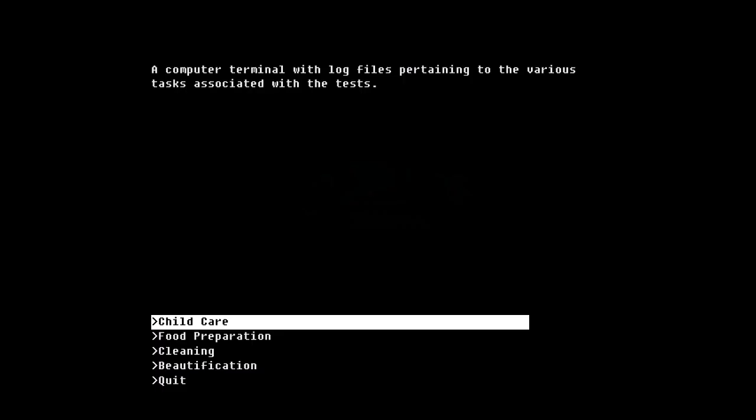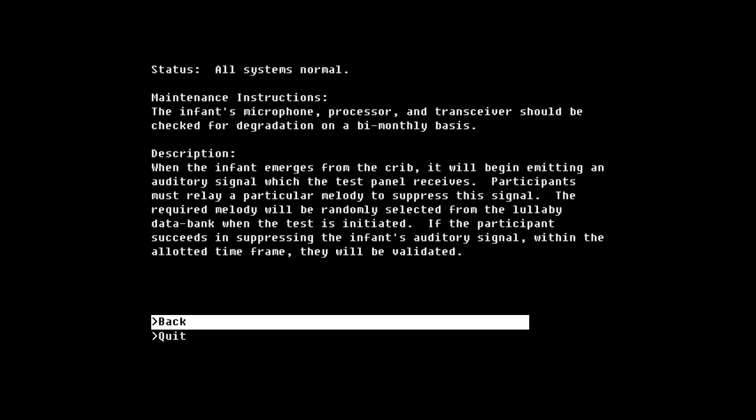Computer terminal. Computer terminal with log files pertaining to the various tasks associated with the tests. Childcare, all systems normal. The infant's microphone processor and transceiver should be checked for degradation. When the infant emerges from the crib, it will begin emitting an auditory signal which the test panel receives. Participants must relay a particular melody to suppress the signal. The required melody will be randomly selected from the lullaby databank when the test is initiated. If the participant succeeds in suppressing the infant's auditory signal within the allotted time frame, they will be validated.